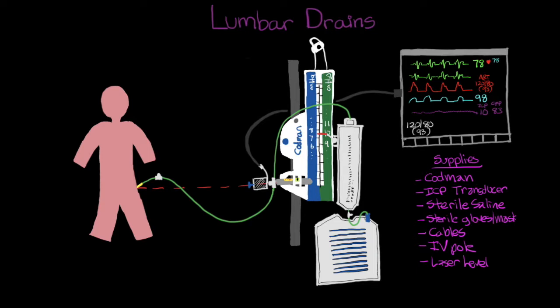So once you have all the supplies that you need in order to set this up, first you're going to take the entire drain setup out of the box and you're going to attach it to the IV pole. So this is where your second person can come in, that you can hand this off to them. They can attach it to the IV pole, and there's going to be a twist clamp over here on the left side that we use to twist and tighten it down onto the pole.